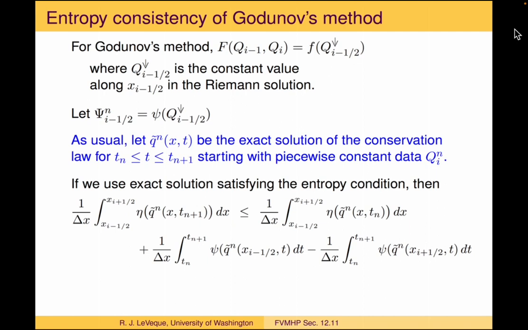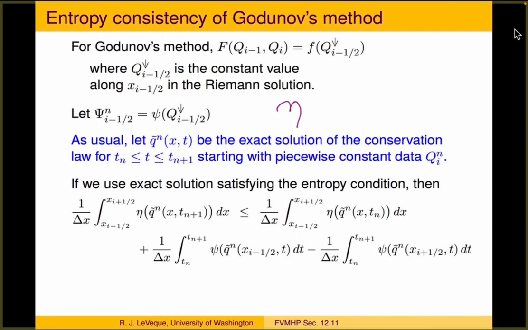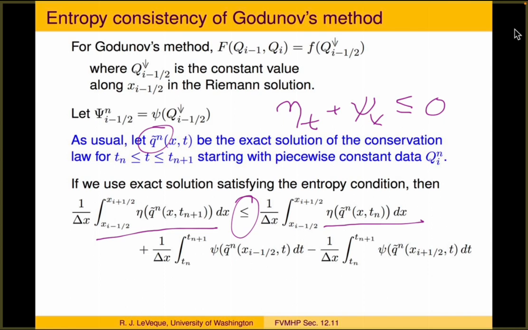And then if we do that, then we can simply integrate the entropy equation that we know holds for the true solution, namely, again, the equation eta t plus psi x is less than or equal to 0 in the weak sense. We know that holds for our weak solution q tilde n if we've respected the entropy condition in solving each of the Riemann problems. So that means that if we apply that to this function over one time step, then we can say that the integral of this entropy at the advanced time is less than or equal to the integral at the original time as modified by the integrals in time of the flux at the two boundaries. That's the one integral form of the entropy condition. So assuming q tilde n is the entropy solution, then that's true.